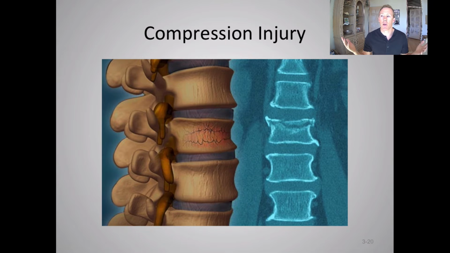It's winter right now in a lot of places, so people slip on ice and land on their butt, and compression fractures like this can happen. Sometimes it happens without a real trauma. Older individuals who are very osteoporotic might get these with something very minor, like bending over or sneezing, where if their bone density is very compromised, it could injure the bone. So that's just an example of a compression injury.